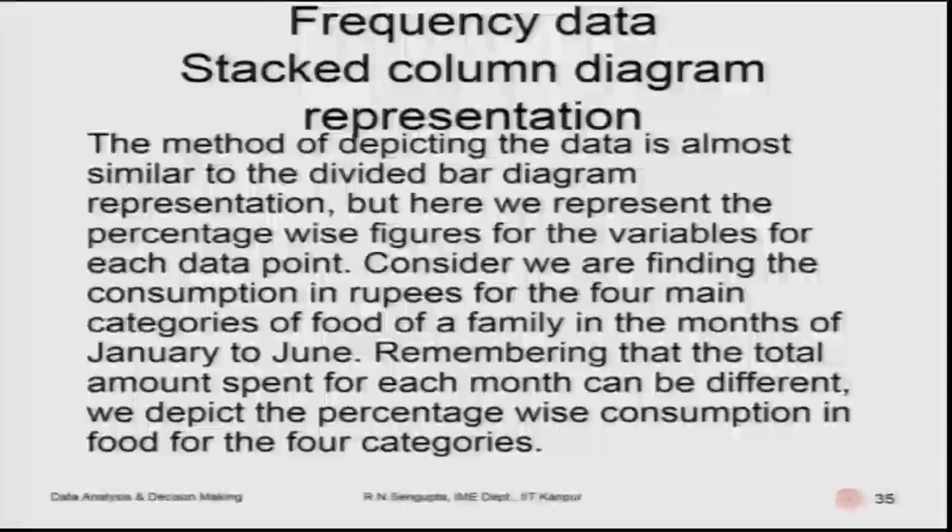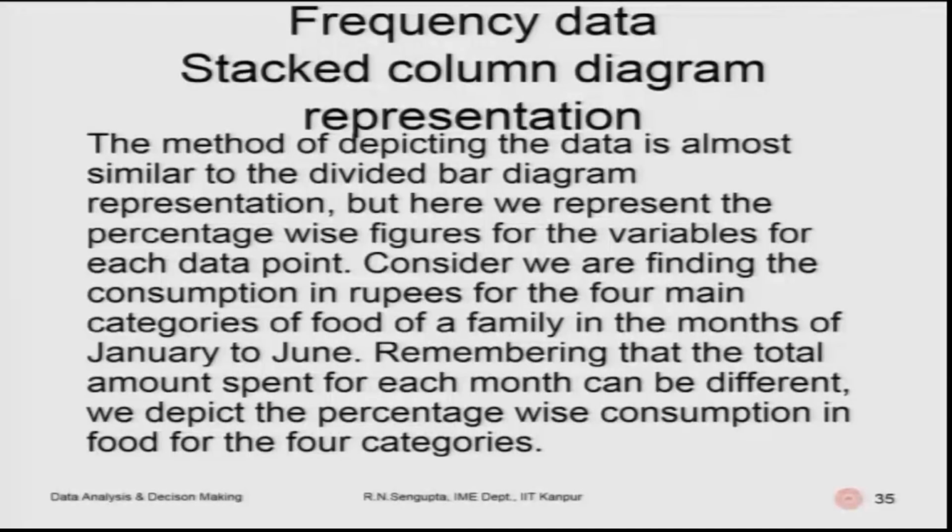Now we consider the stacked column diagram representation. The method of depicting the data is almost similar to the divided bar graph representation, but here we represent the percentage-wise figures for the variables of each data. If you remember, a few seconds back I mentioned how it can be represented if the person is studying more or less than 7 hours. So this is the way. Consider we are finding the consumption in rupees for the 4 main categories of food of a family in the months of January to June.